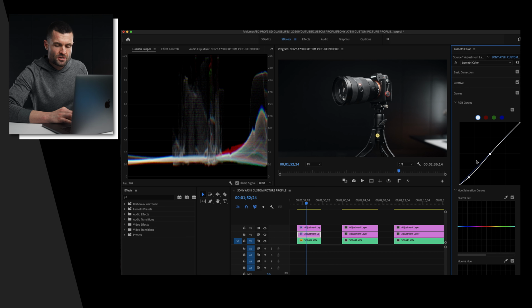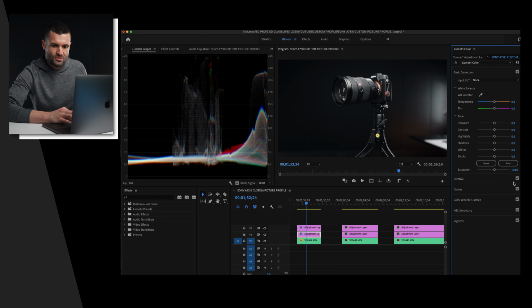All right, so we added some contrast in with this curve. Next thing I would do is I would probably bring the saturation up, typically to about 110. I might play with that at the end, but we'll see what that's going to do. And from there, I'm also going to then get my darks and highlights right.